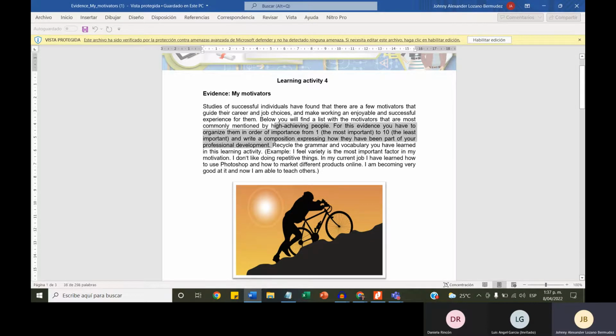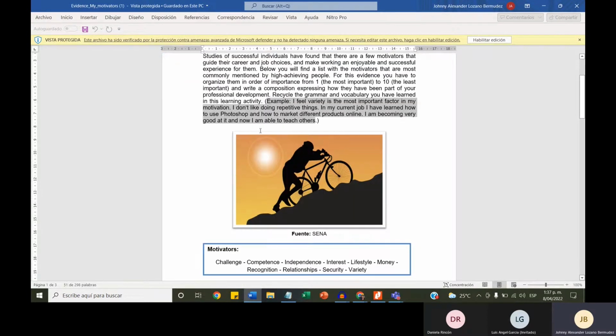So, for example, recycle. Example, I feel variety is the most important factor in my motivation. I don't like doing repetitive things. In my current job, I have learned how to use Photoshop and how to market different products online. I'm becoming very good at it, and now I'm able to teach others.